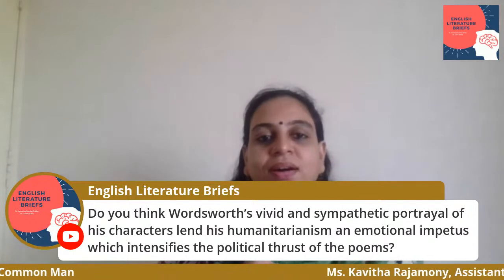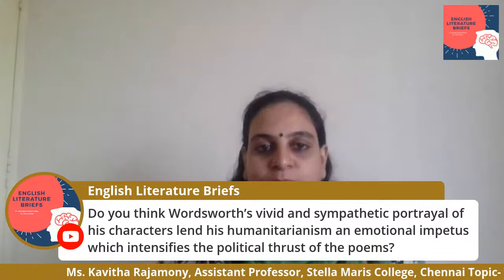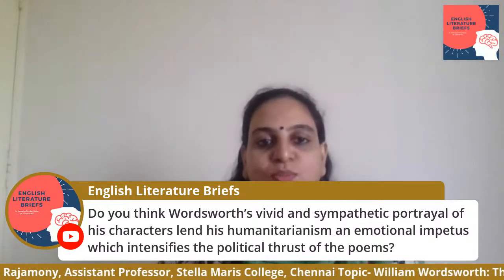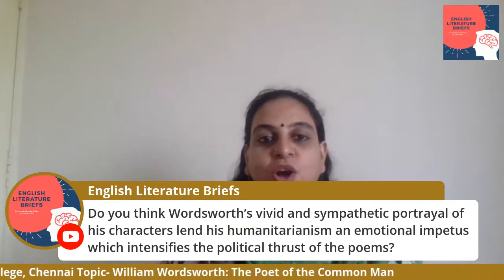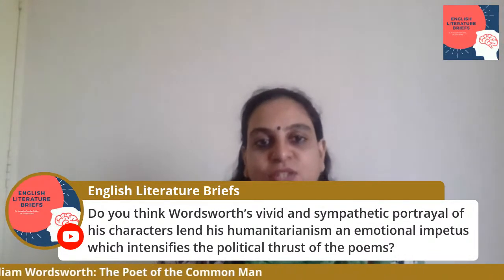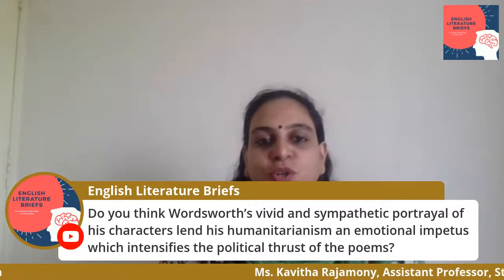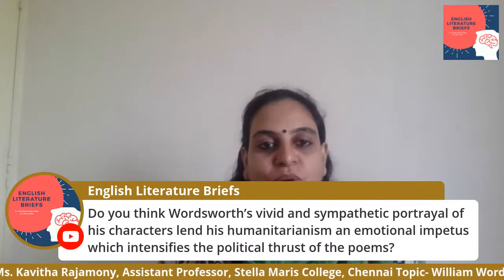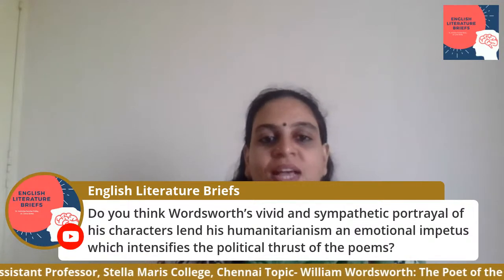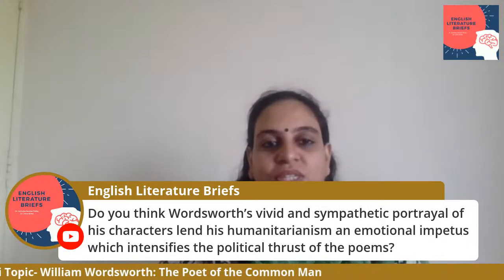So subtly, Wordsworth is trying to give an idea of his politics, where he says that you need to move away from what the political parties or the all-powerful single authority says. You need to have a public opinion. You need to express. You need to have your own freedom. You shouldn't be chained by the fetters of what you call the social rules and regulations. That is what Romanticism in itself is all about. It is all about breaking the traditions and the conventions. So there is a political thrust in his poems.